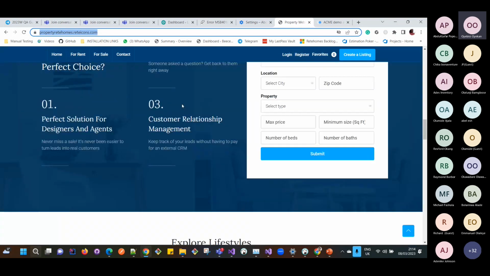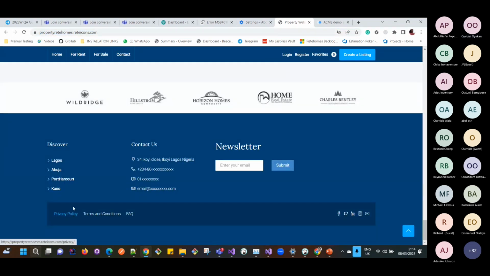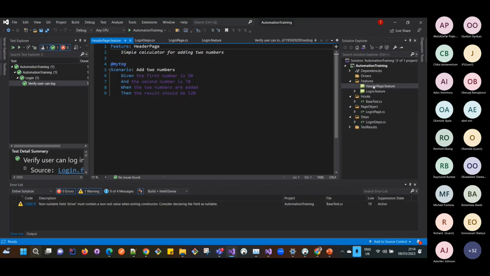Okay, let me use the footer. I just want to create a page for this footer page. I'm going to have one for privacy, terms and conditions, and frequently asked questions. I'm going to rename it to footer.